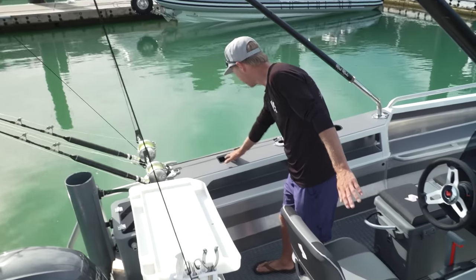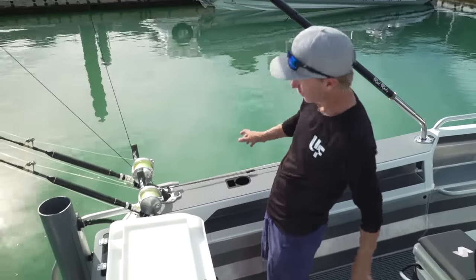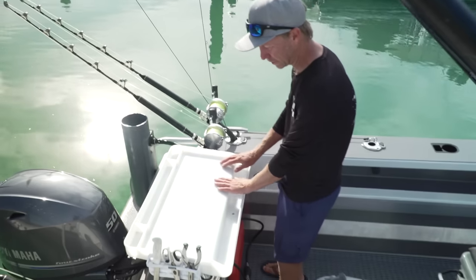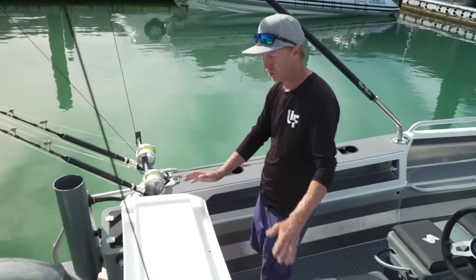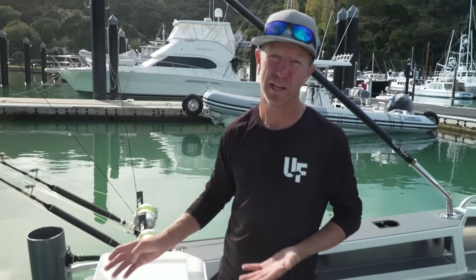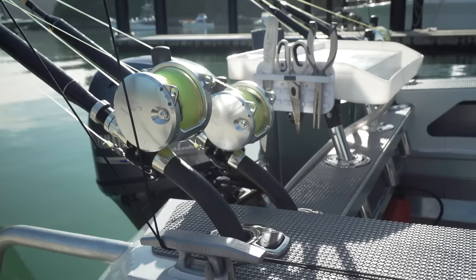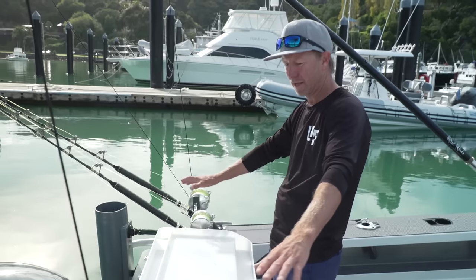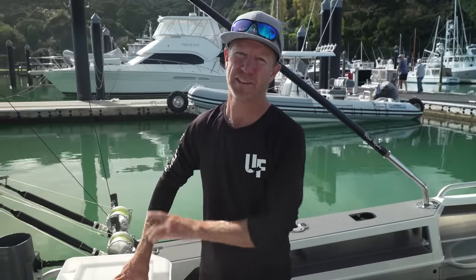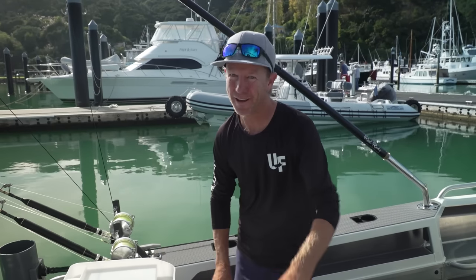Coming further back, I've got the Stabycraft Railblazer cup holders which get used for phones, sinkers, all sorts of stuff - just really good secure storage. Now another customisation I've done: the standard boat comes with a bait board on the side, but I wanted something I could operate at the back. I've got it set up so it's interchangeable and I can have it in different fishing modes. This mode here with my big gear - my Talica 50s on - is how I'd have it set up going swordfishing. This boat is legitimately capable of catching swordfish right through to fly fishing up on the flats in half a metre or less.